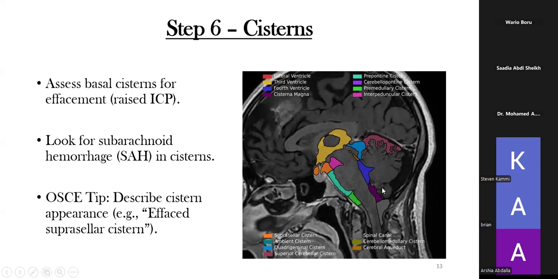So the correct terminology that you want to use, if you see, is that there's an effaced system, and you want to be saying which kind of system it is or which location of the system it is. Now, what does effacement of the system indicate? That there's raised intracranial pressure.